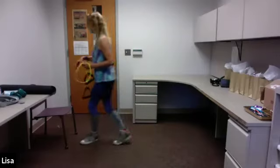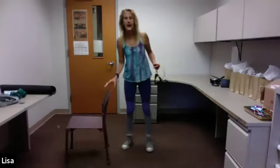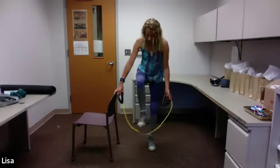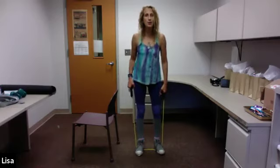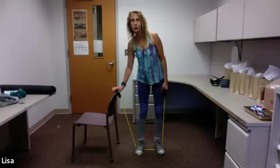I'm gonna grab a chair. You can do this next to a wall or chair or counter, but you need something to hold on to. Something sturdy. This probably isn't as sturdy as what you should have. You're gonna take 1 foot, and if you don't have a band, you're just using your body weight, which is a lot. So that's hard too.